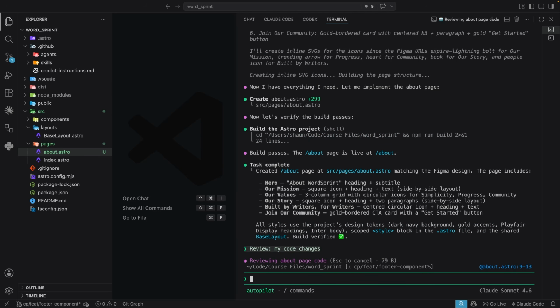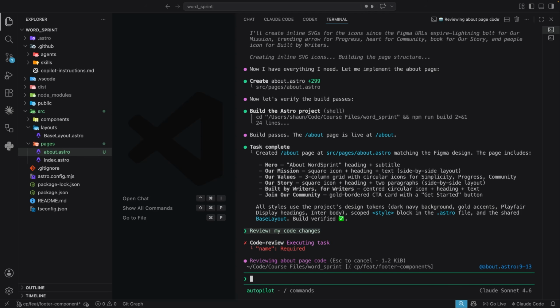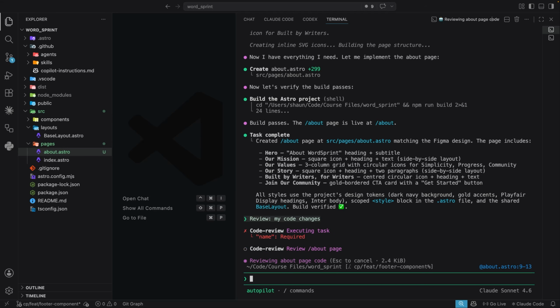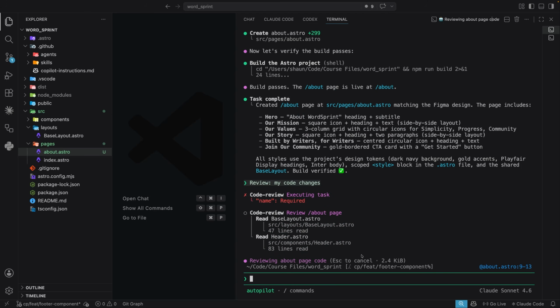And the reason I've done this in autopilot with all permissions granted is because during the review, Copilot tries to run a series of Git commands. And if we didn't enable those permissions, then it would just ask us for permission every single time, which slows down the whole process. Anyway, when we run this, Copilot spins up the code review subagent to perform the review, and it follows a series of instructions on exactly what code it should review. So it runs a git status, it finds any changes, and then reviews only those changes. If we had a clean working directory, then it would just compare the changes between the current branch and the main one instead. So I'm going to pause this right now to let Copilot do its thing, and then I'll come back when it's done.